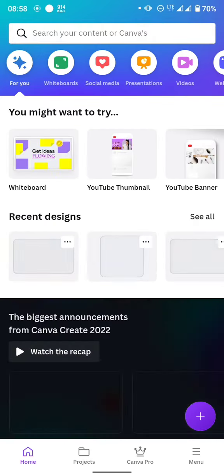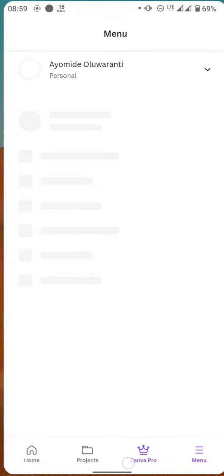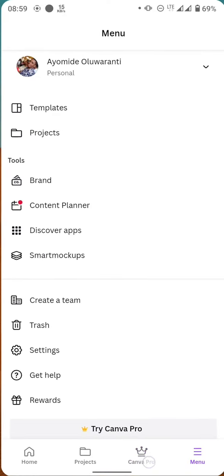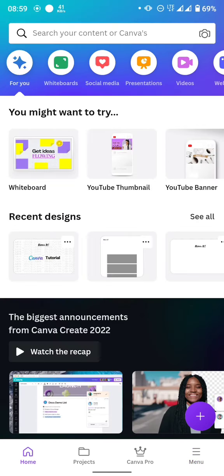So you know what, I am just thinking of what we're going to do today. I think I'll take us generally around the whole Canva environment. Then we'll design one or two flyers to familiarize ourselves with the whole process. And once we do that, I believe that we will be good. So this is Canva for you.